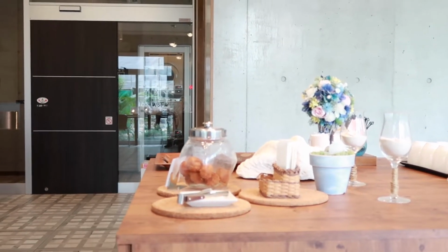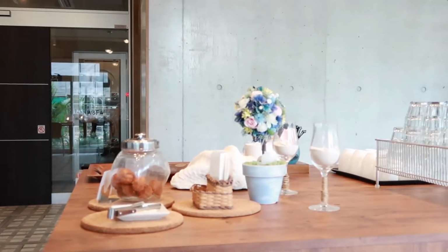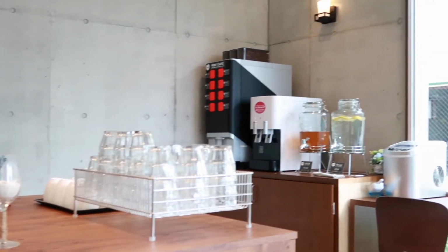It seems pretty nice. It looks like they've got some food and drink around. These little things in a jar here are Okinawa donuts, or kind of similar to donuts. So I'm keen to try those. I've got coffee and water and tea there, which is nice. But best of all, I'm just glad to be in the aircon since it's even hotter here, still humid, and it's not windy at all, so there's really no way to cool down.